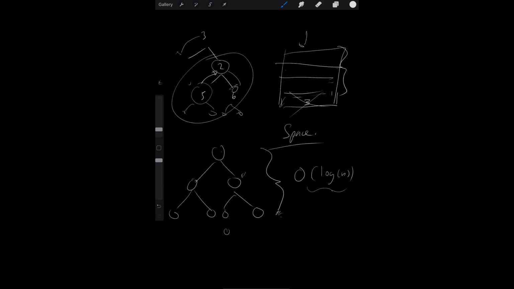But if your tree looks like this, which is not balanced, then the height is also n. So there's n number of nodes, and because it's not balanced, there's also n number of height, right?